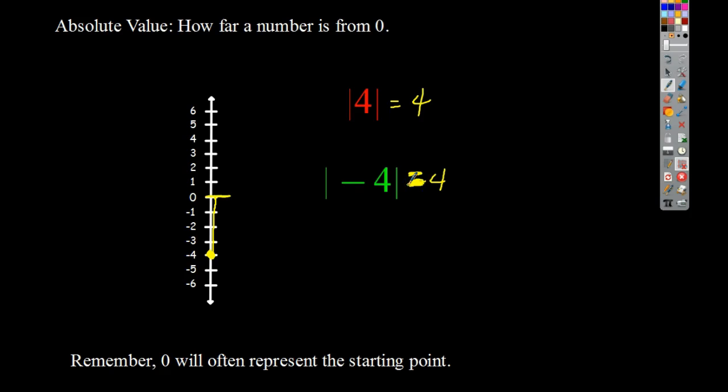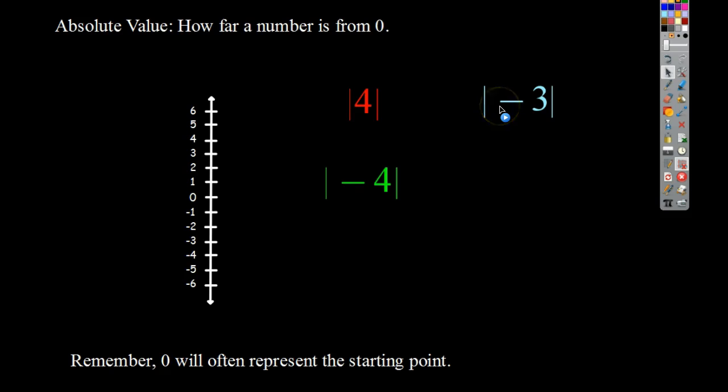They're both 4 places away from 0. Okay, here's the negative 4, right? And then if we look at the positive 4, it's here. Okay, again, this is also, I'd have to travel 1, 2, 3, 4 places to get to 0, or from 0, 1, 2, 3, 4 up to there.